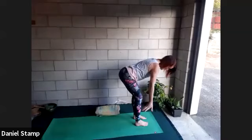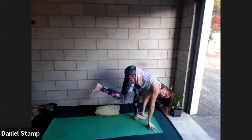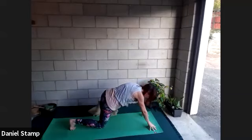We're going to inhale, lift our gaze coming into halfway lift. And then we're going to exhale back down into forward fold. We're going to inhale, our right foot back, knee lowers down to the ground. On the exhale, that left knee steps back into hands and knees close.